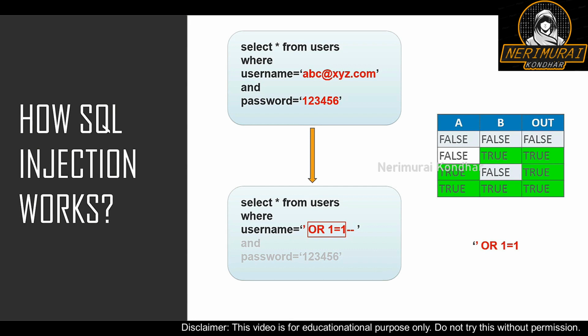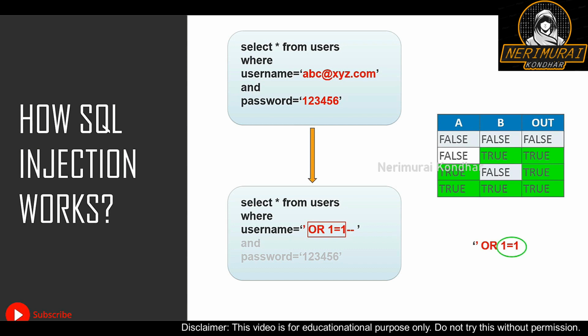Very simply, this SQL statement will always be true, because we are selecting a null username or 1 equal to 1. 1 equal to 1 is always true. So at any point in time, it will return a valid result. By injecting this SQL statement, the end user bypasses password authentication, which means they will be allowed to log in to the web application all the time. Like this, any malicious SQL statement can be injected and executed against a database.